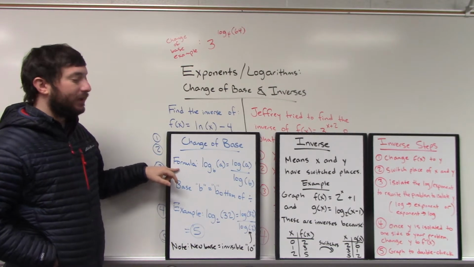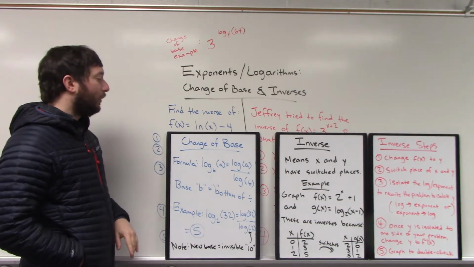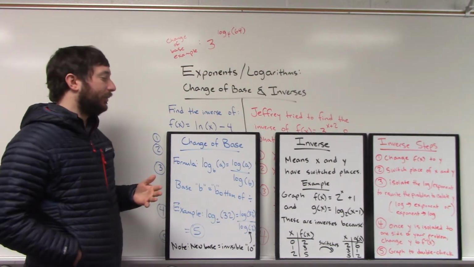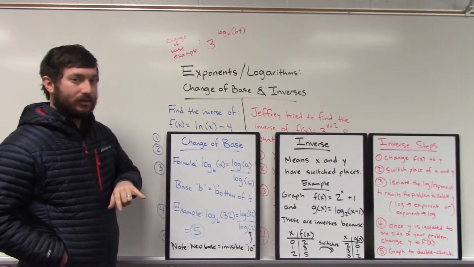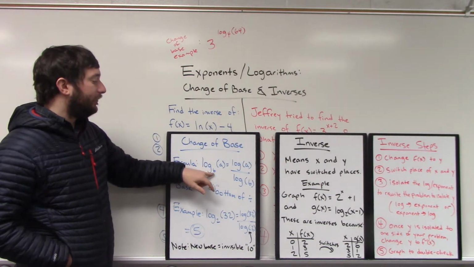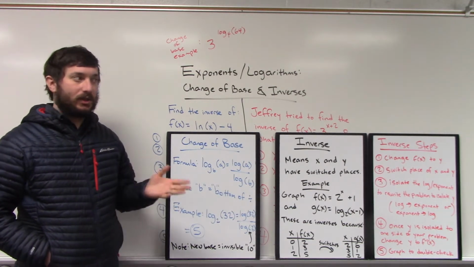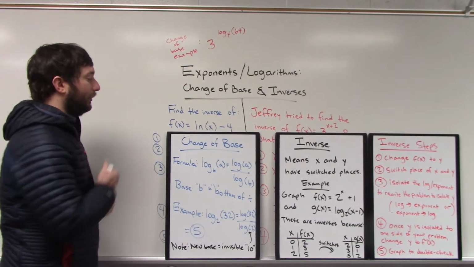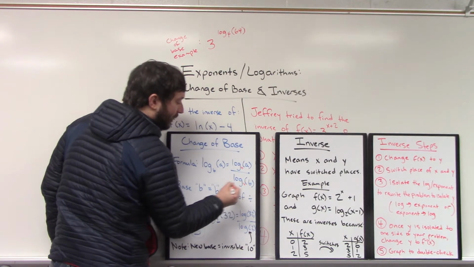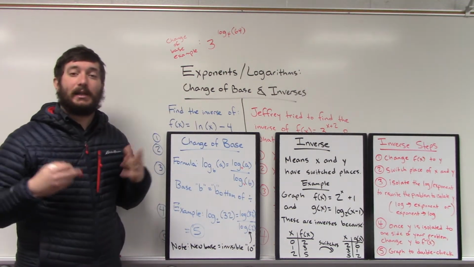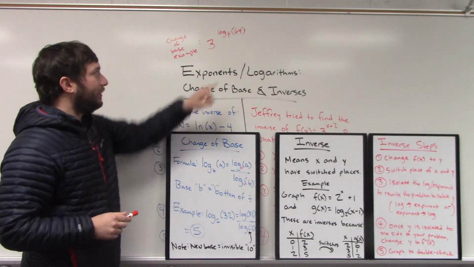The formula is given as follows. So if you have a logarithm with a specific base and then some number, what you can do to be able to calculate that logarithm is to take the log of A on top of a division problem, log of B, base B, on the bottom of the division problem. So what this does is it changes your base. Really what you have here is an invisible 10. Desmos and every other calculator really has that as the default base, which is why it really only works with a 10 rather than something like a 4.